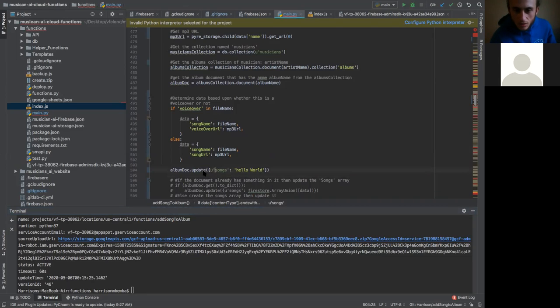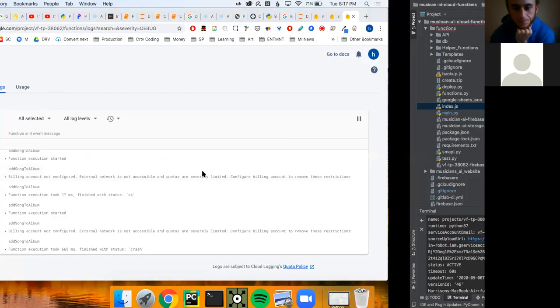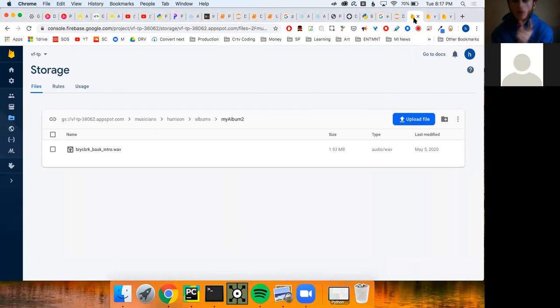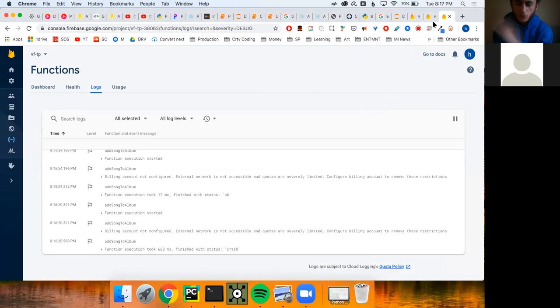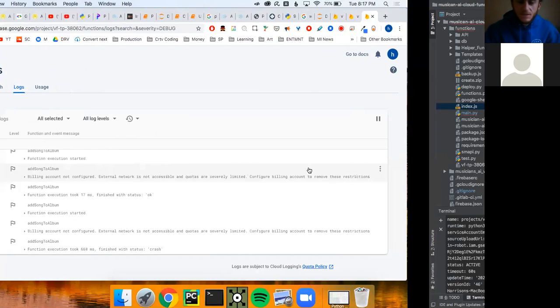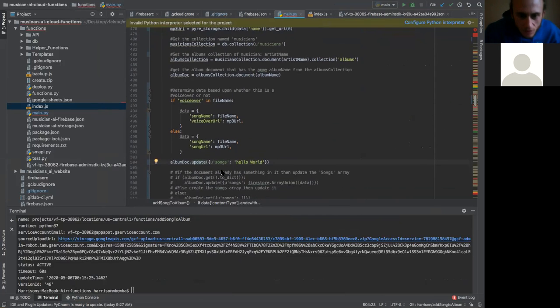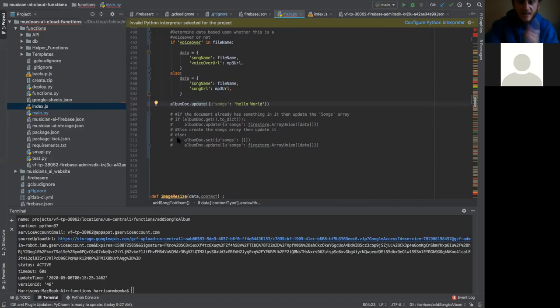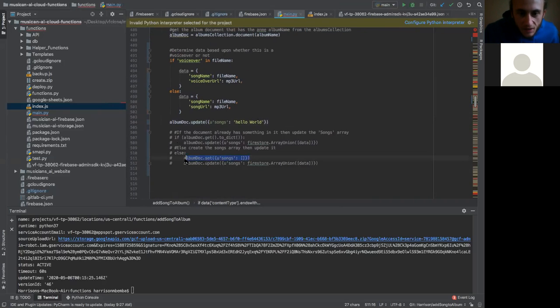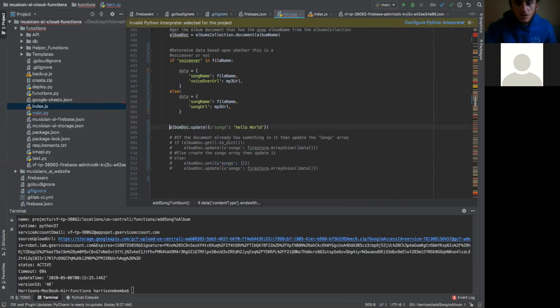Well, I think it crashed because the songs array, or the songs, is not already there. I think it has to be there. So this is what you were talking about, that it wasn't working. Yeah. Okay. Cool. Let's try one other thing before we go back to your code. Would you mind going back over to your code, and let's copy your dot set? Is there a dot set on line like 505? Yeah, do that dot set. So copy the dot set. Let's copy that and replace your update. Yeah, just paste right there.